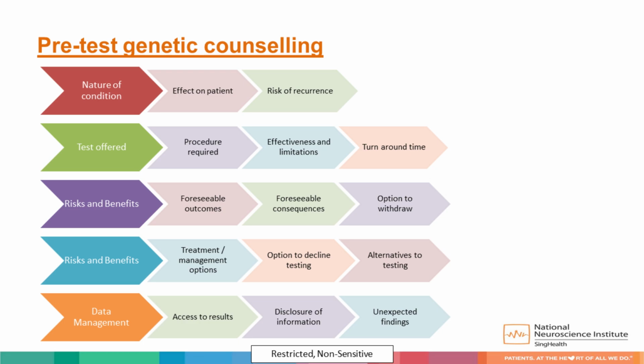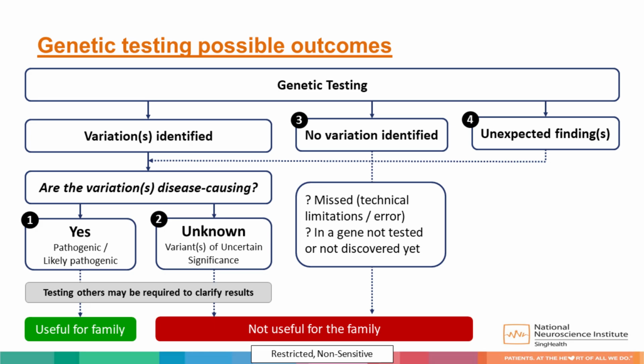So that also means that the session isn't a regular 10-minute doctor consult. It's about a 30 to 40-minute session where we talk to you and the entire family to try to figure out what the probability is that you have this disease and what your options are in terms of testing. Okay? When you do the tests, there are some possible outcomes. The first is a clear-cut yes, which means you go in thinking you have a nerve or a heart problem, you undergo the testing, and the answer is yes. You have TTR amyloidosis, or yes, you have another condition that's inheritable, okay? And then we talk about the implications. What are the treatment options? What's the risk to your children? What's the risk to your siblings, okay?